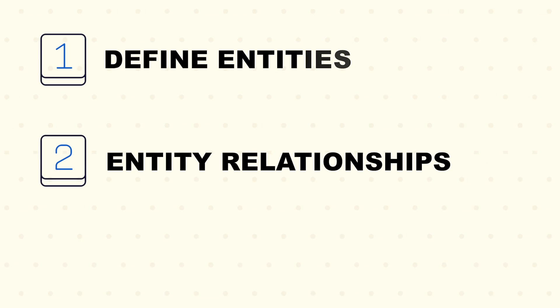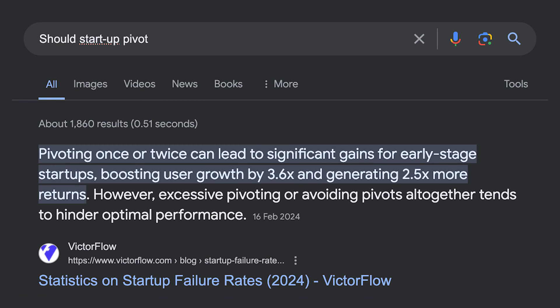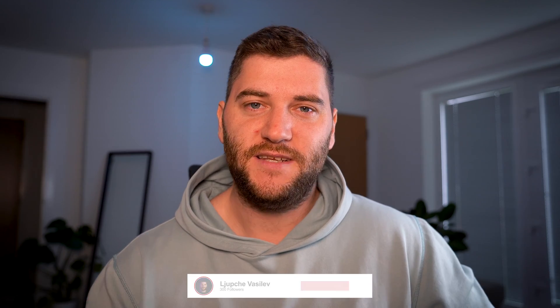Define the entities and their attributes, define the relationships of the entities, and do any adjustments at the end. When we start to work on an application, we don't actually know all of the different data we're going to be storing and how it's going to be accessed. There's a statistic somewhere that most startups pivot from the initial idea, which goes to show us that we don't actually know what data we're going to be storing or what's the best way to map all the relationships. But either way, going through this exercise is going to help you understand what are some of the ways you need to think about when you start to design a database.